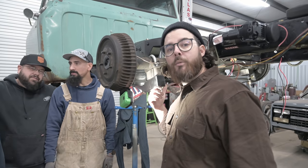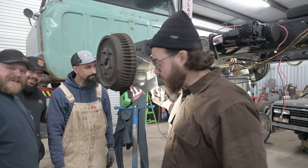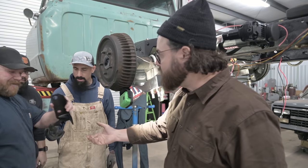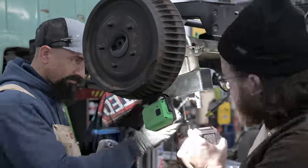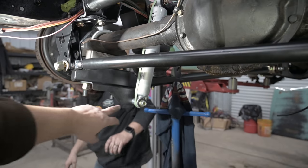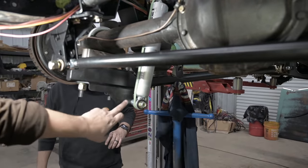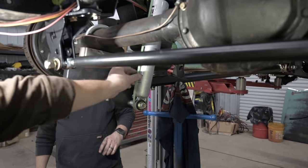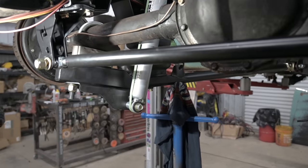All right guys, so the way we're gonna be able to run shocks is not onto the trailing arm like we thought. We actually have a bracket that one of these dudes standing here has. He won't give it up. The bolts here and the shock mounts to this little part here. So you can see here, shock mounts up to the upper shock cross member, and down here at the bottom using that bracket. We're gonna tighten that down, pull this off, and we'll be ready to go. We're gonna replicate on the other side, so let's knock that snap off.